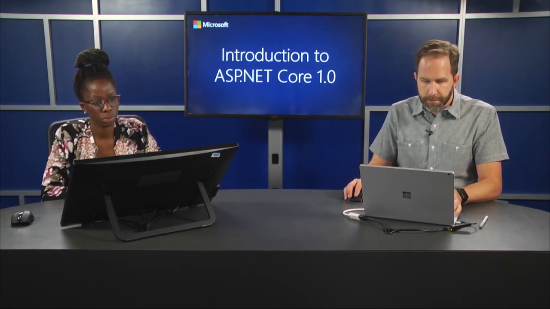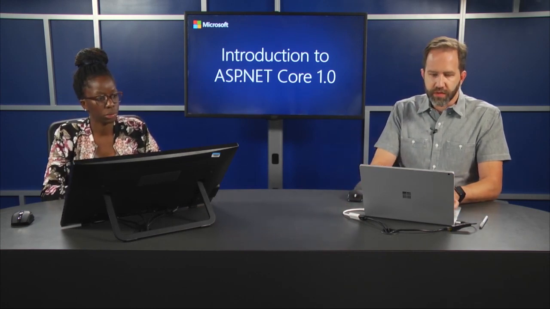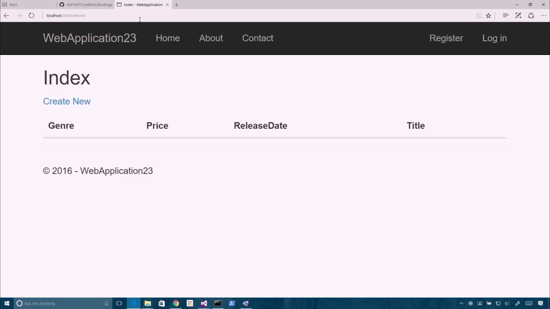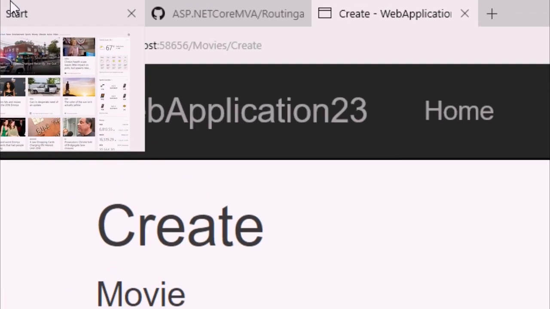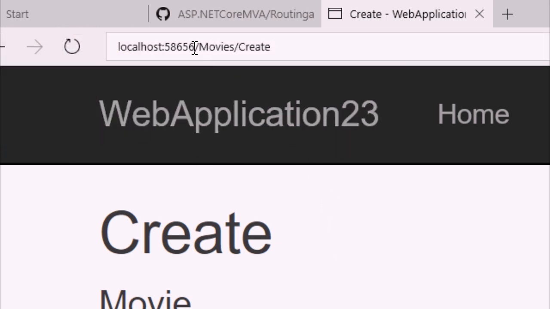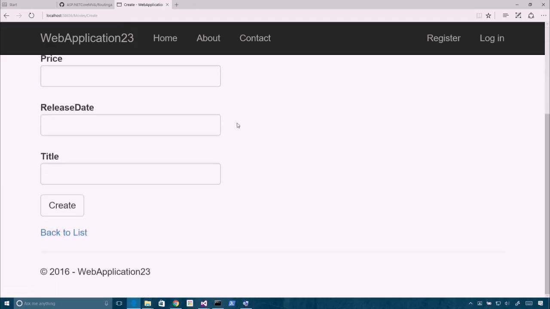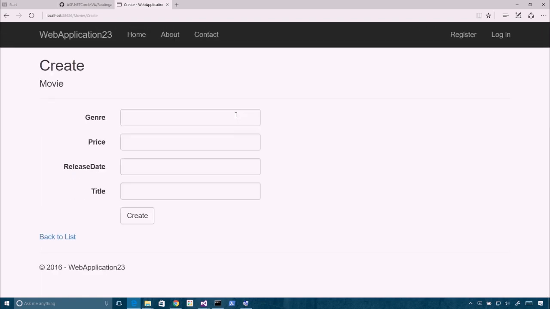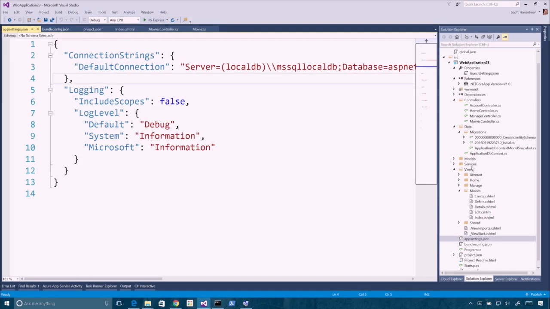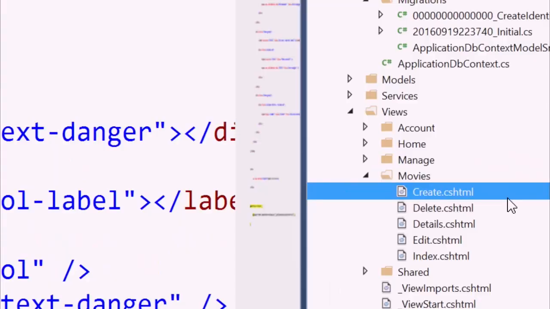So let's hit /movies, see what that looks like. All right. Oh, so we didn't get an error. So that's a good sign. So let's say create new. And I want to point this out. This is really significant. Movie/create, we just did a get, right? Yeah. HTTP get. We got this form here. It's a good looking form. Worked out pretty nicely. Let's look at what that code looks like. That is down here.